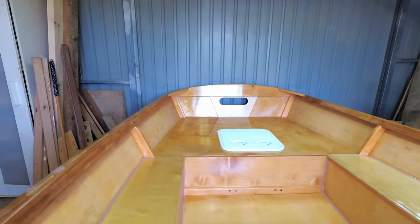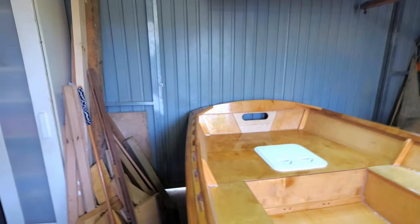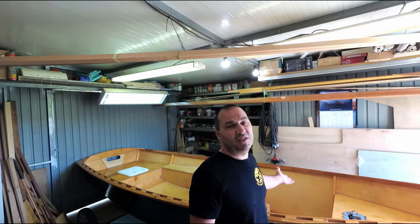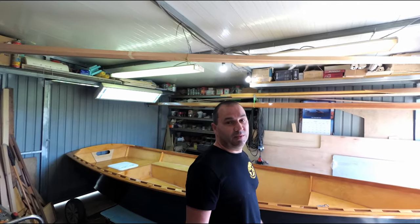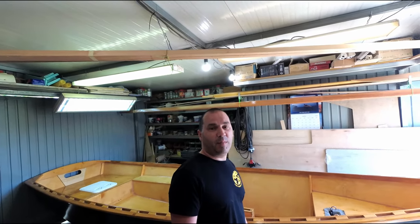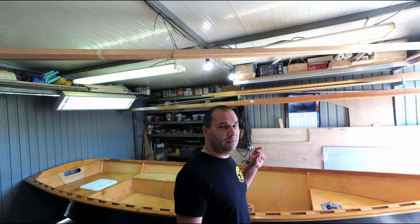I have no words for that. I'm gonna have to sand that down all over again. And now I need to varnish the side panels. Since I suck at varnishing, obviously, I'm gonna try and get all the help I can. So I will make gravity work for me as much as possible.